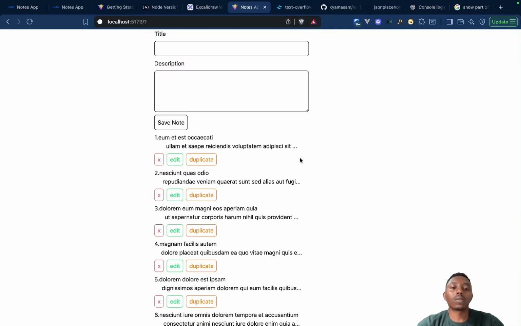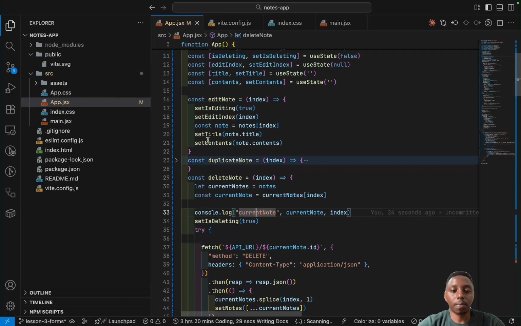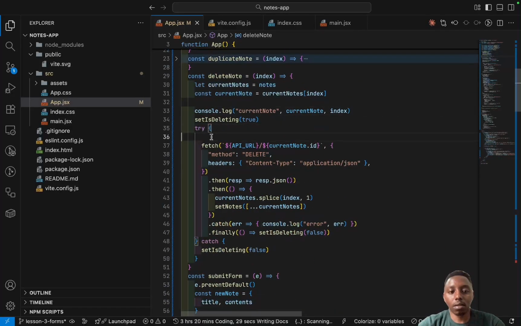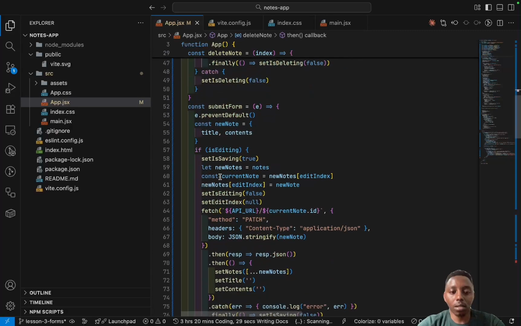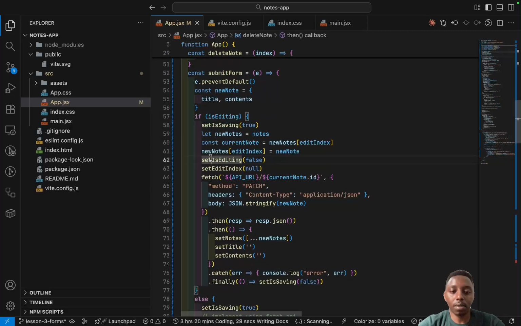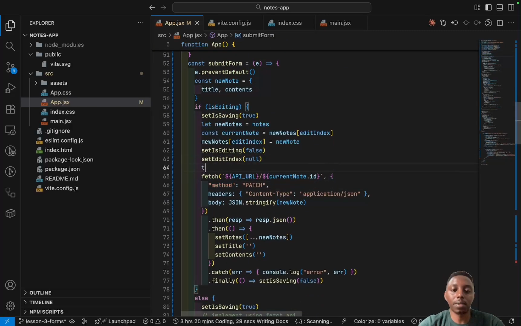So now I would like to do the try catch everywhere. We actually need to wrap everything in a try catch, especially here. So try.